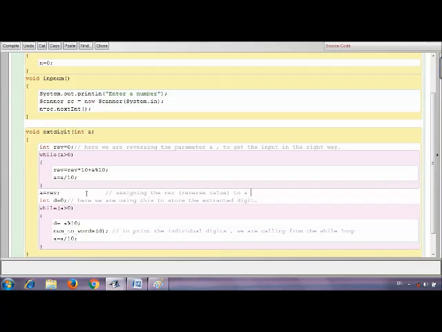So to avoid that condition, we are reversing the number here.